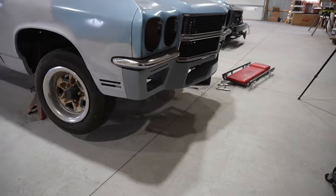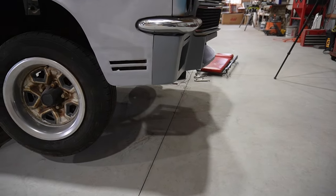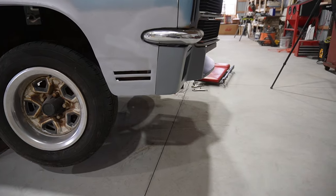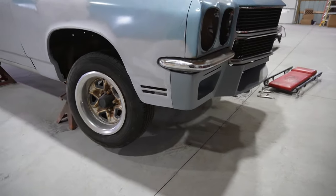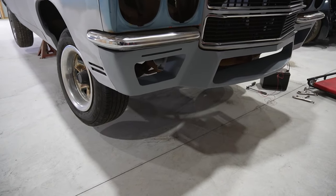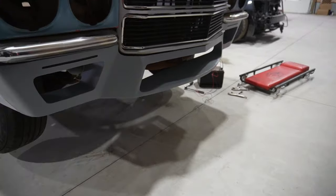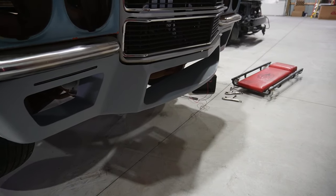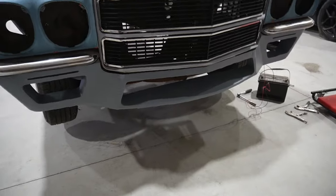Okay, so stepping back, taking a quick look. As we extended those fenders down, it's gonna make that front end just a little bit lower, maybe an inch and a half, something like that. But got the turn signals kind of integrated into that. And I think that front portion looks aggressive, but not obnoxious. So that was kind of what we were after.